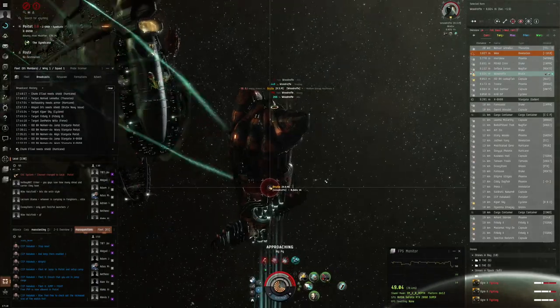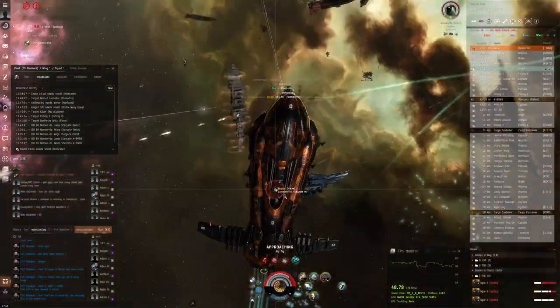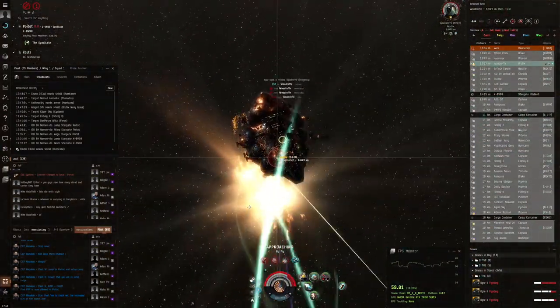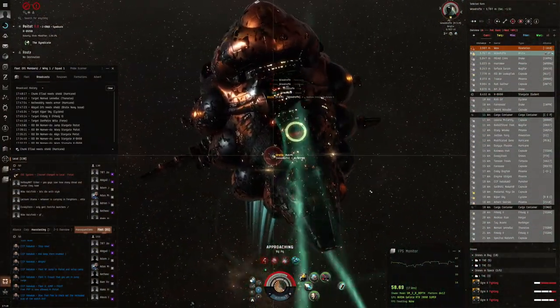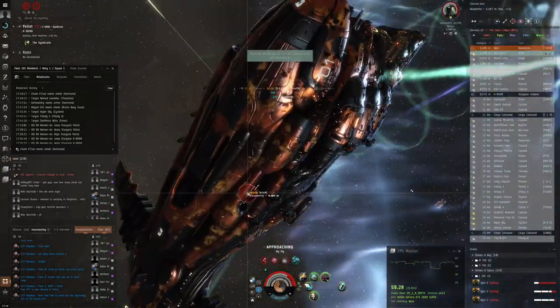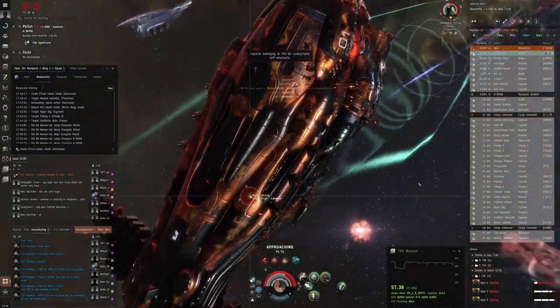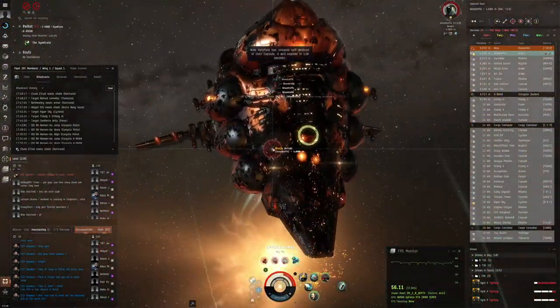Trying to do a little bit of repping. Can we see the logos? Yeah, at the front you do. Oh yeah, that looks really good too. But again, I think that's gonna be the Corp logo right there. Yeah, and then that's the Alliance logo.